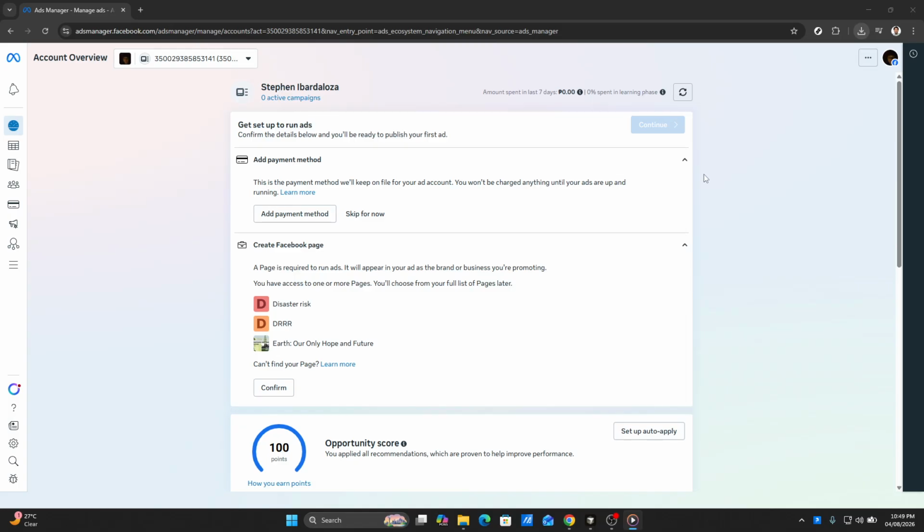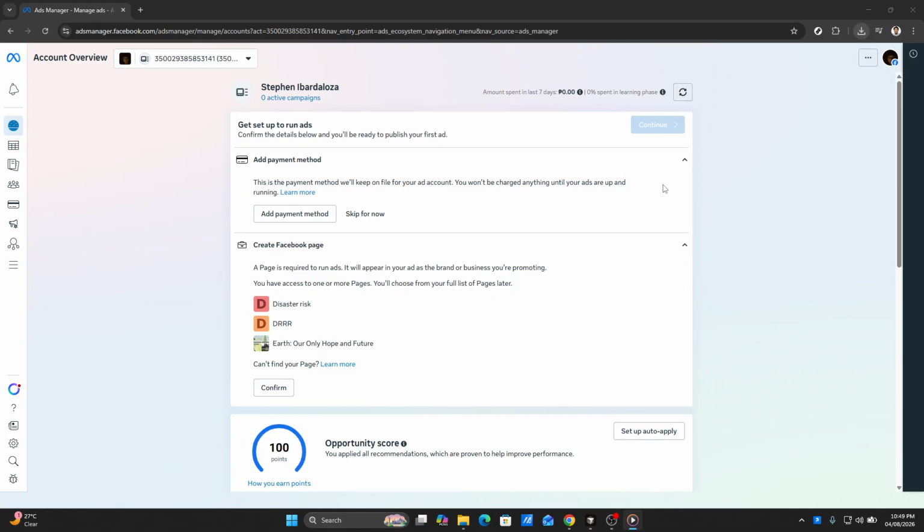To begin, you'll want to navigate to Meta Ads Manager. This is your control center for managing and creating ads across Meta's platforms, including Facebook and Instagram. If you haven't already bookmarked it, you can easily find it by searching for Meta Ads Manager in your preferred search engine. Once you're there, log into your account. It's important to be sure you're using the correct account, especially if you manage multiple business accounts.